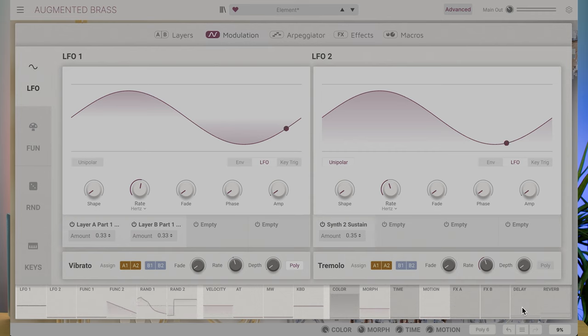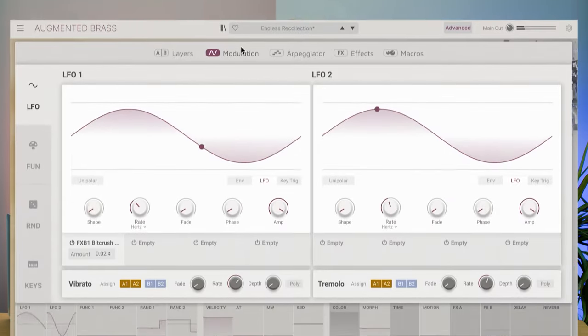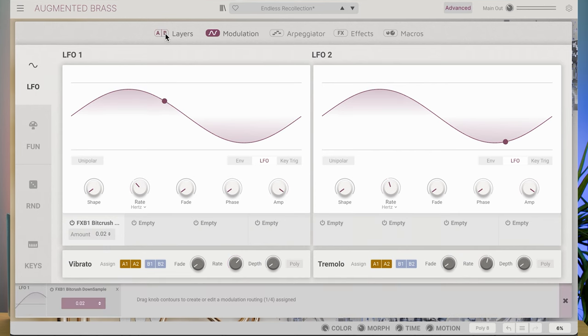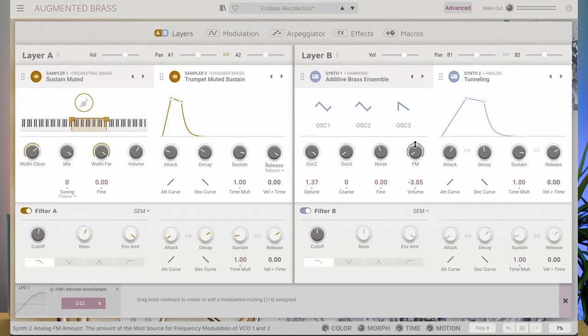The bottom bar displays every modulator and macro available in Augmented Brass, letting you easily create your own personal modulation routings. To create a routing, click on the desired macro or modulator block inside the bar and drag your mouse over the destination parameter that you want to control, like this.